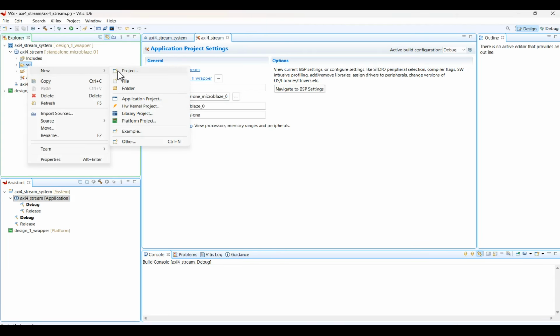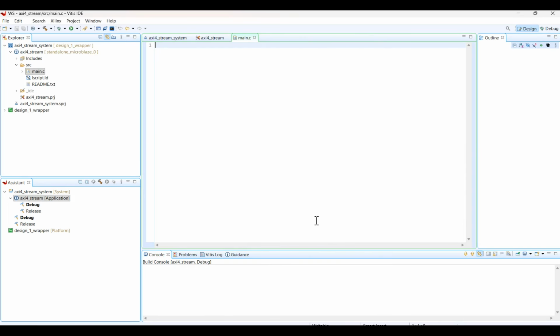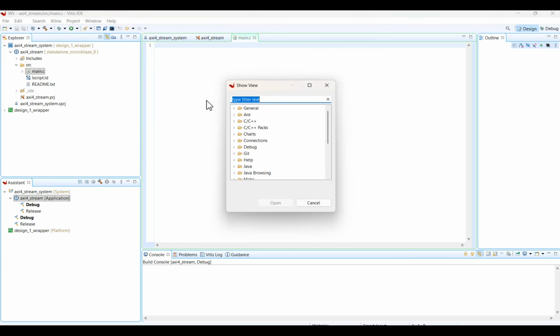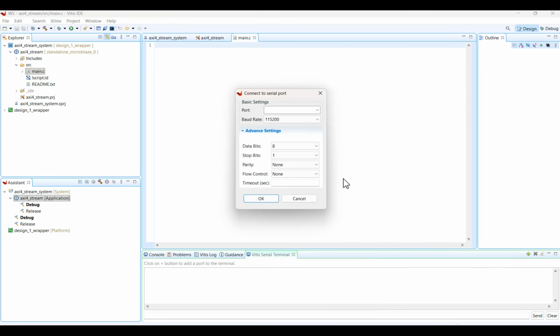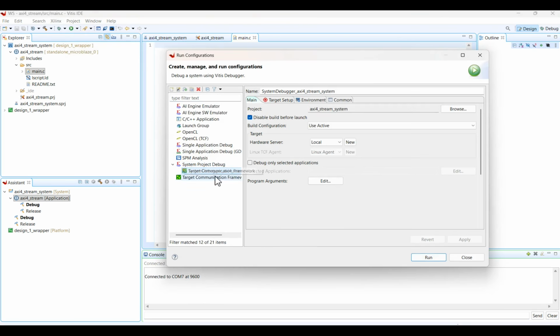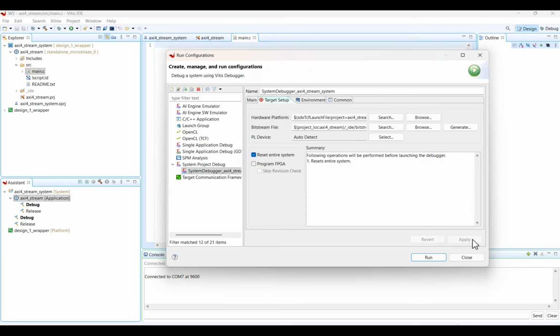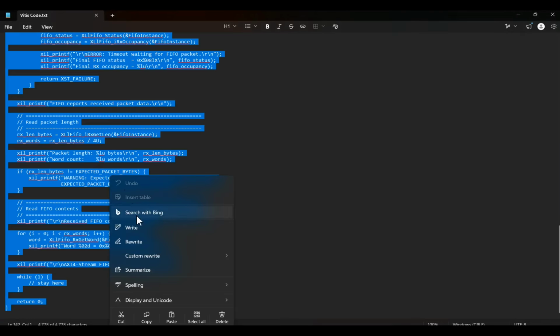After the project is created, add a main.c file, connect the Vitis serial terminal to the board, and set up a run configuration. Then paste in the demo code and build the project.